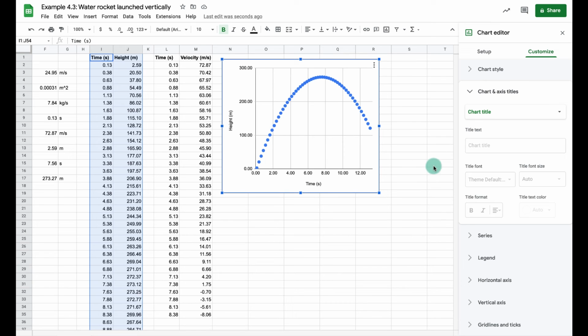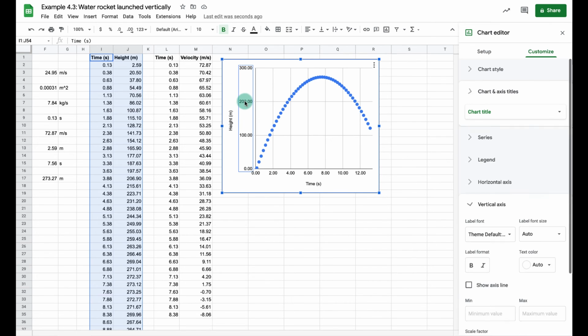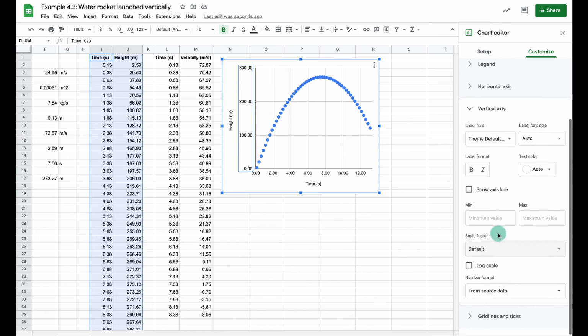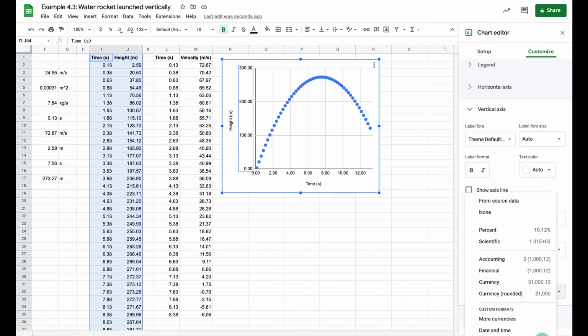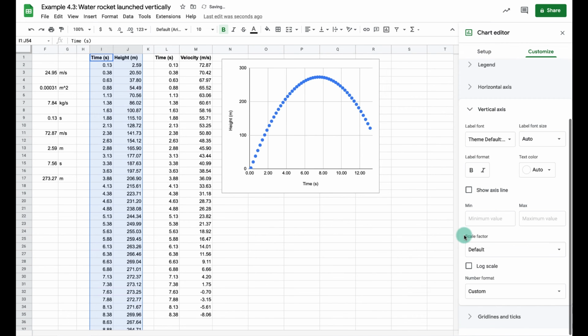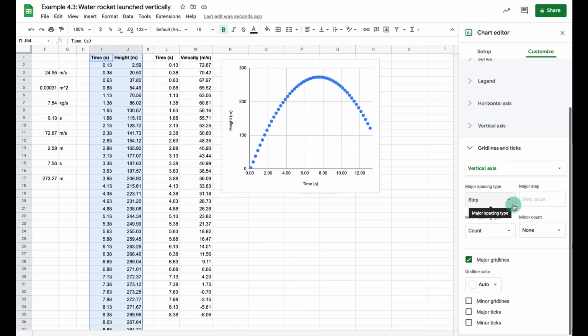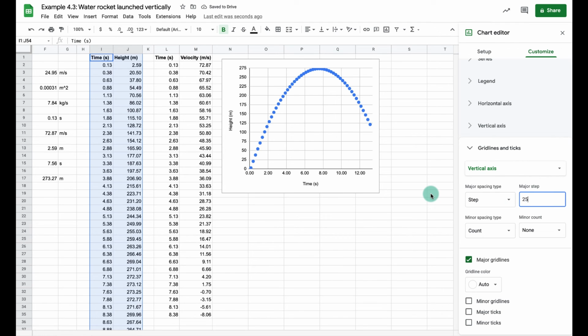So if I wanted to take this axis and edit it a little bit, I'll show you that here. Firstly, we don't need so many decimals. So we'll use a custom format, and we'll just use that number format there. And then for our grid lines, we can decide what to plot here. They've got as default 100 meter steps. We can probably fit 25 meter steps in there. So we see now that gives us a little more detail.